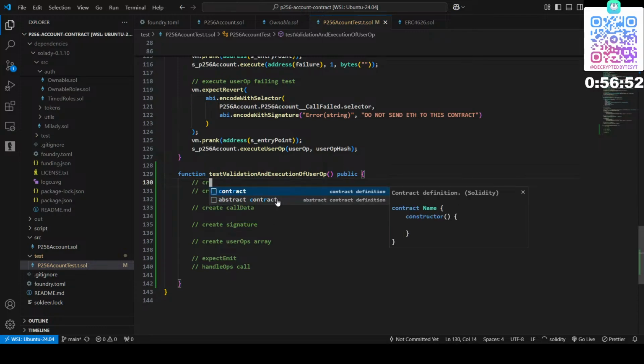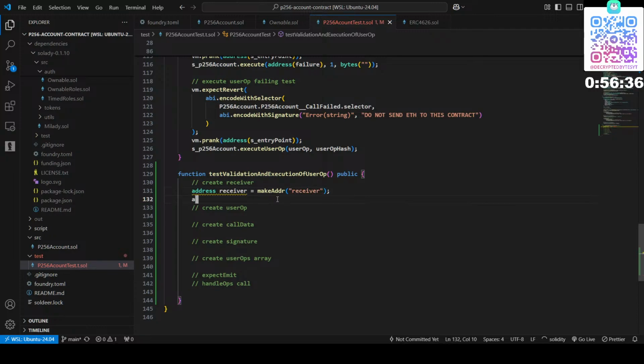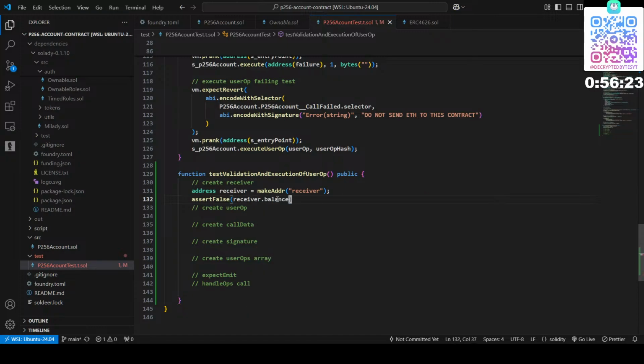Also, we should create a receiver and start from there. Receiver equal to make address receiver. Assert true, receiver dot balance, no, assert true.